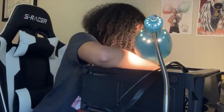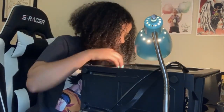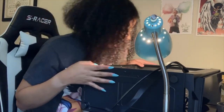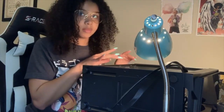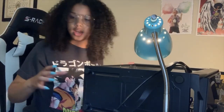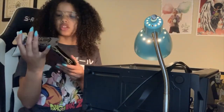But so when I left, we were currently installing the motherboard. I've actually gone ahead and just put the screws in, because I didn't feel like that really needed to be recorded. It was just a whole bunch of little screws that I had to screw into the standoffs into the case, so that way the motherboard would stay in place. So I had that in. I had the IO shield cover put in. Now I am currently on to the part of inserting the graphics card.